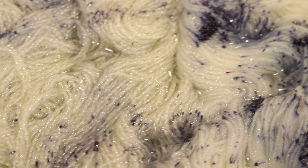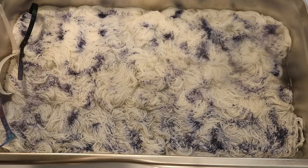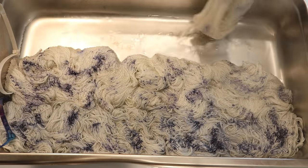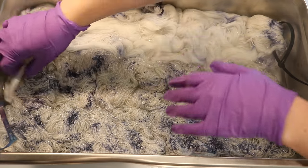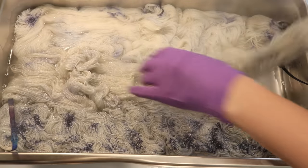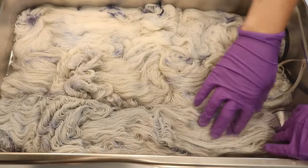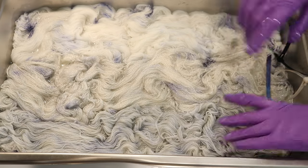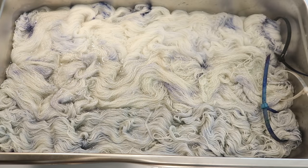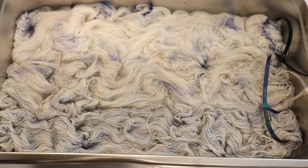While we're waiting, I wanted to zoom in so you could see the speckles we're creating. Now I'm going to flip the yarn over — we'll be flipping it probably a few more times to make sure we get good coverage with our speckles. The water is hot; you can see some bubbles around the edge. I find I can touch it lightly and carefully without hurting my fingers, but you may want to use tongs depending on your comfort level. You can see that those 10 minutes were enough for those colors to strike. If you flip too soon, the colors can spread more — it's all based on what you're going for.